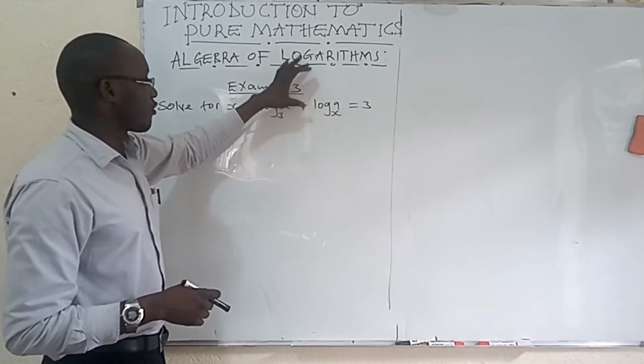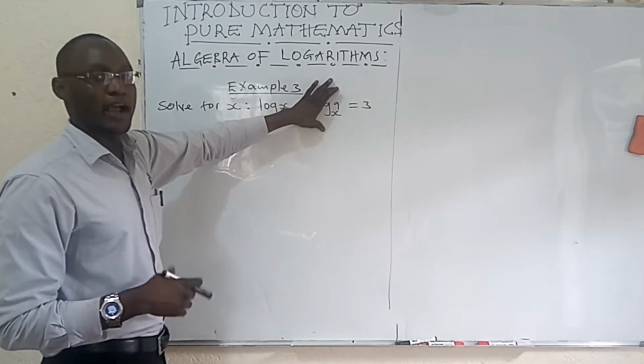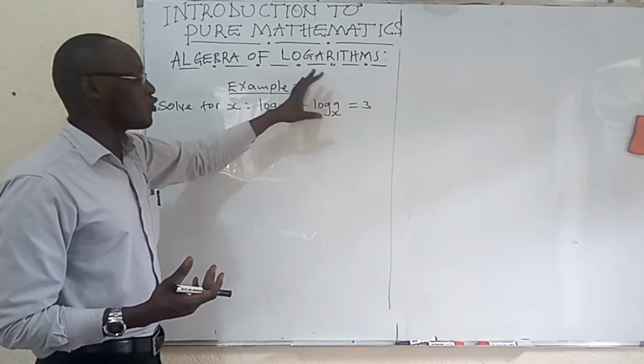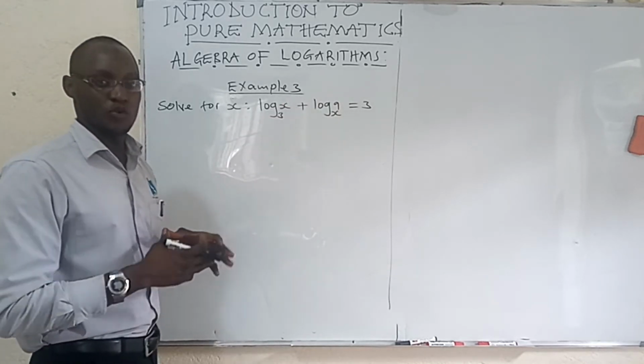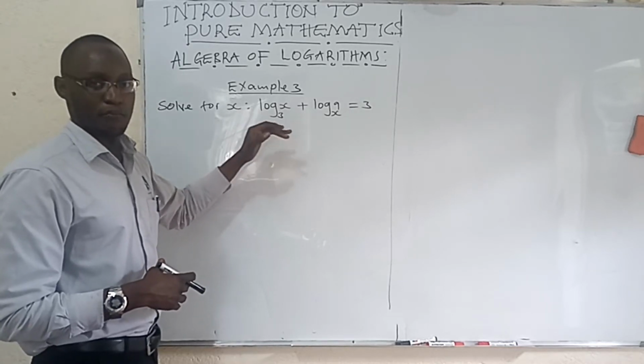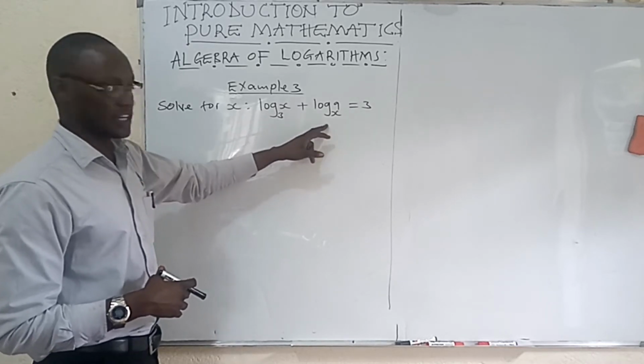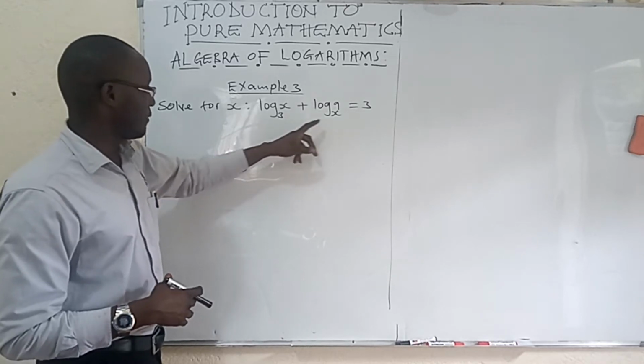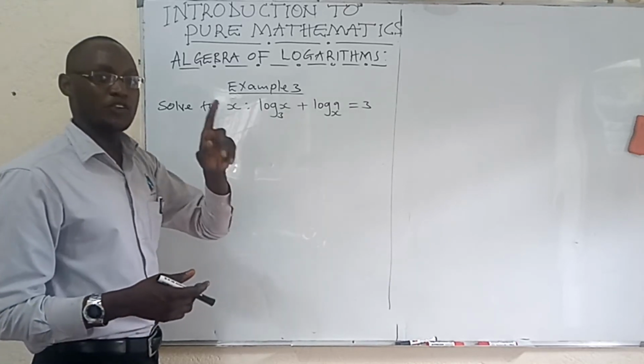Most of the questions we are going to encounter in exams will require the change base rule. In the first two examples, we have not yet changed base. But this one requires the change base rule because I'm seeing a base 3 and a base x. We have to work in one base.